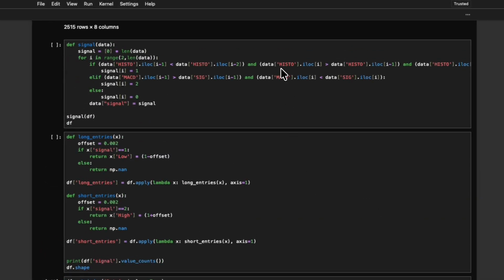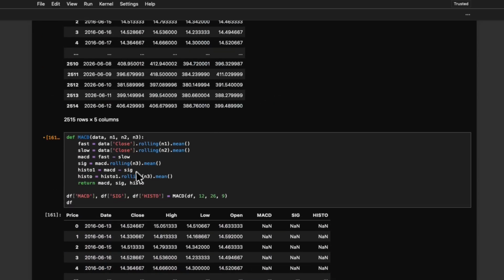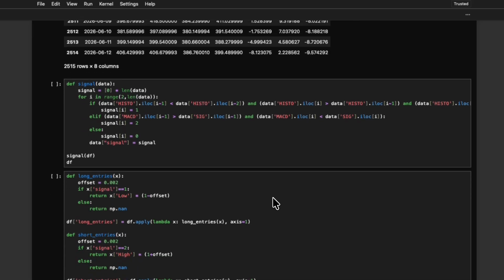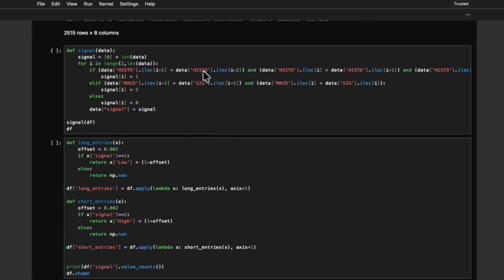So we're going to use exactly the same methodology. We're going to use the histogram. We've smoothed the histogram a bit more in our MACD calculation than we did before to account for the additional volatility that you get from Tesla. But we're going to use exactly the same method. We're going to use the histogram to generate our buy and sell signals.